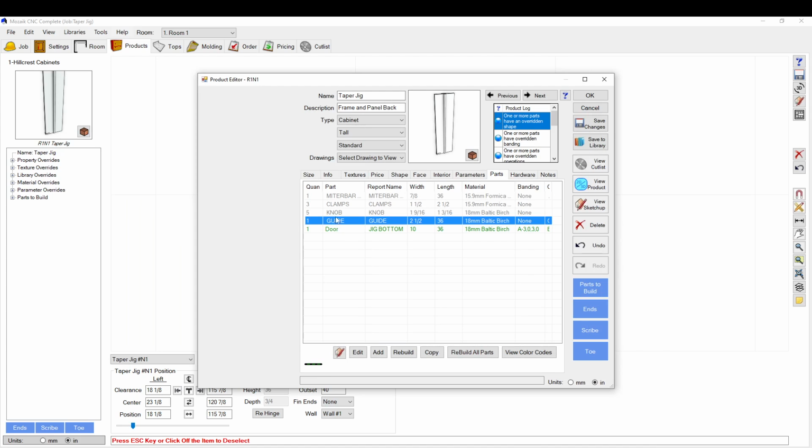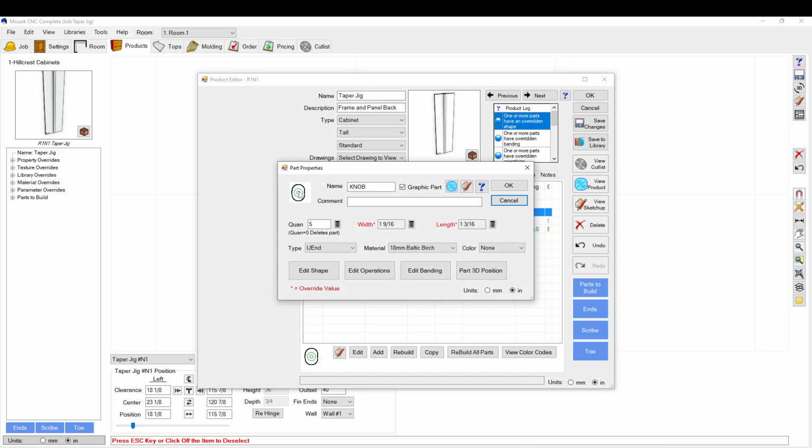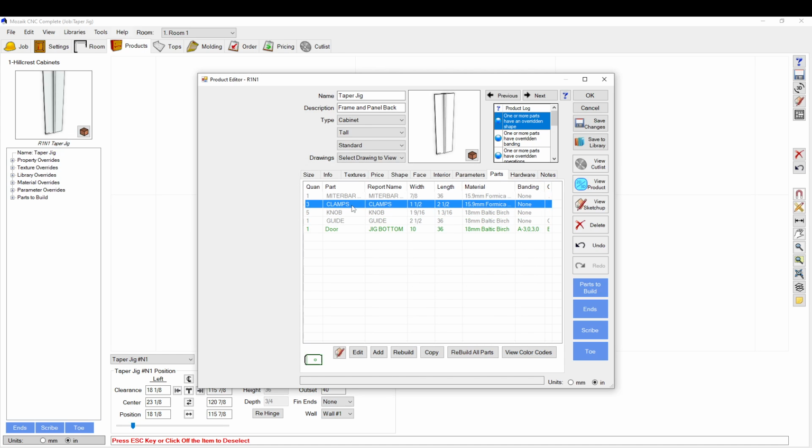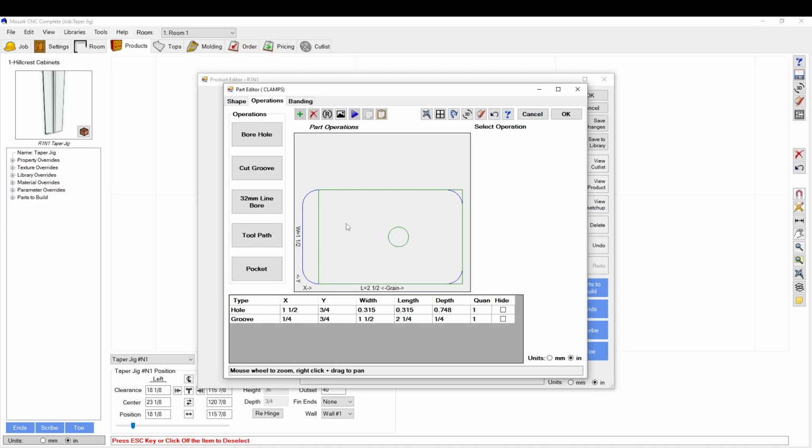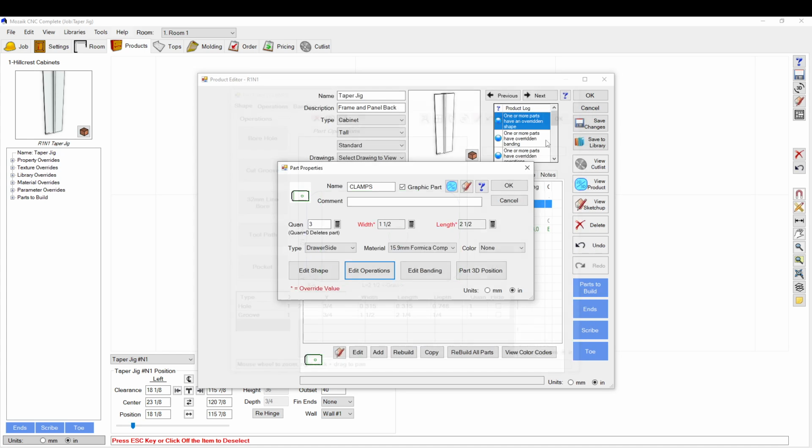I added some knobs. They're just simple ovals with a little 20 millimeter hole and a 5 millimeter hole, so that you can use T-nuts, those little threaded inserts, and you just whack that in and you've got yourself a knob. Clamps are pretty straightforward. I just did a piece with a rabbet out of this part and then leaves you a little tab here, and then you just thread your T-nut through it and tighten your nut down, and then your piece is clamped in there.